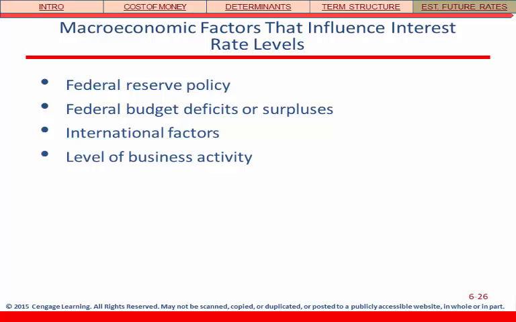Federal budgets and deficits or surpluses actually matter a great deal too, because that tells you how much our government's going to have to borrow, which is going to change the supply and demand structure for interest rates. International factors can play a big role too, especially the foreign trade deficit. In other words, is a country importing more than it's exporting? And the reason that matters is because the higher that trade deficit, the higher the tendency for that country to have to borrow, right?